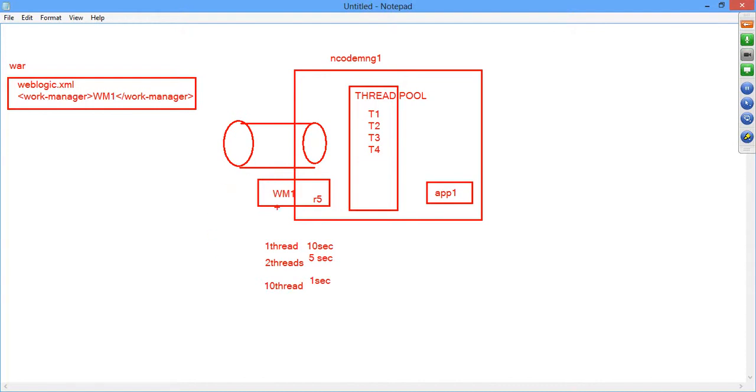So work manager can dynamically decide how many threads are required to complete a request within the promised time, which means work manager can be implemented to set up SLAs. Now this type of work manager, where it worries about the response time, is called request class response time work manager.